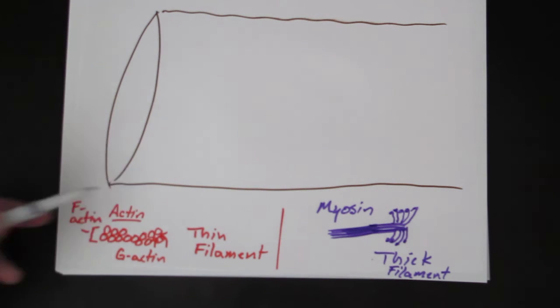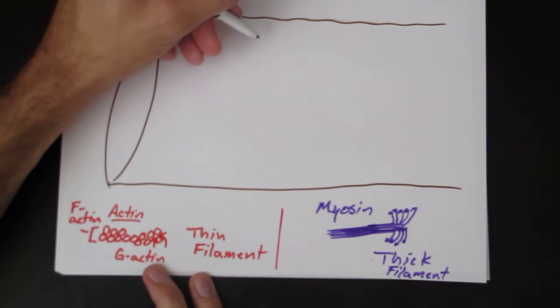So with these two things in mind and how actin and myosin are put together, why don't we go ahead and look at how these thin filaments and thick filaments interact with each other inside of a myofibril. Okay. So I'm going to draw for just a second, and then we're going to describe what we're looking at.